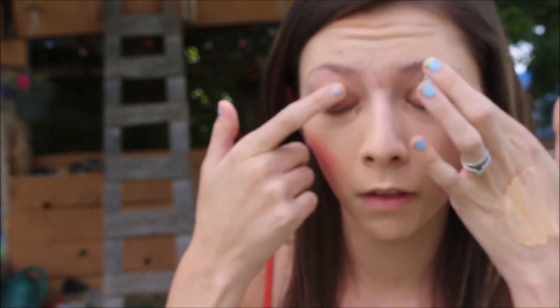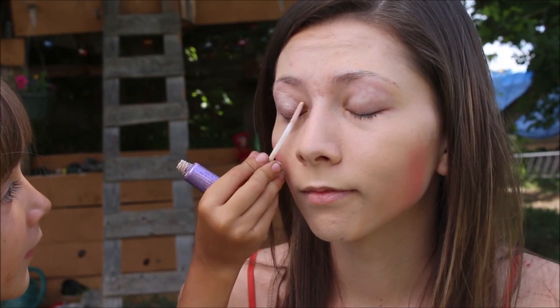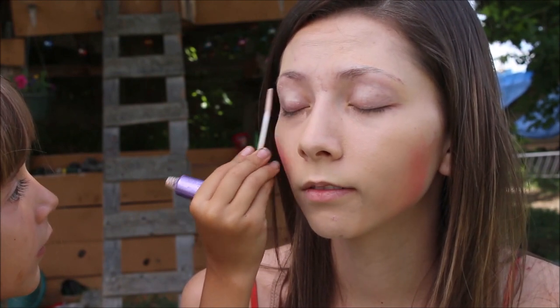Okay, so eyeshadow? Yeah, you use this. Put this on my eyes. This first? Yep, it's primer. Eye primer? Yep, eyelid primer. It's Urban Decay Primer Potion. And then you blend it out with a brush or your fingers or whatever.